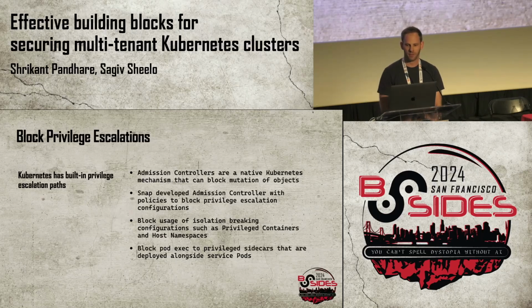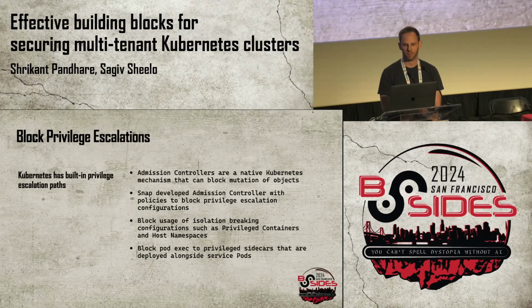For those that are not familiar, an admission controller is a Kubernetes mechanism that intercepts and validates requests to the Kubernetes API before they are persisted into the cluster. It allows us, as a production security team, to enforce security controls that apply to all Kubernetes deployments and to block deployments that don't meet our policies. In our case, we built policies into our admission controller based mostly on Kubernetes pod security standards.